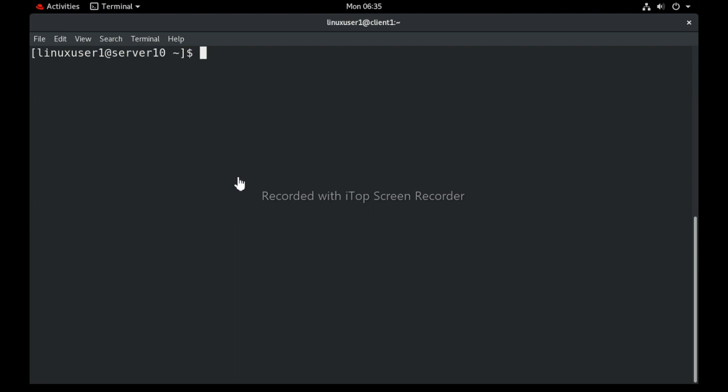Let us see another option for how we can create compressed tarballs. In this case, we are creating a compressed tarball which is of bzip2 format.